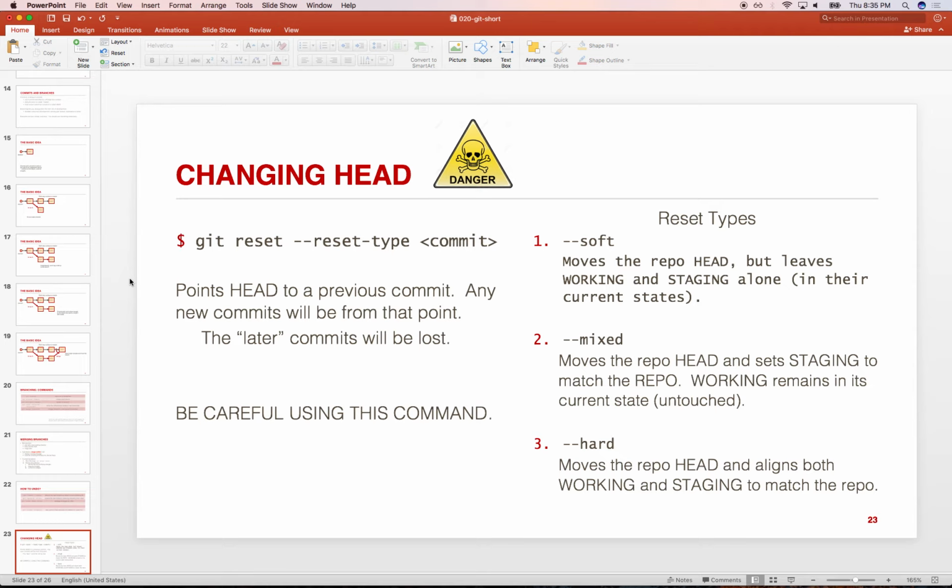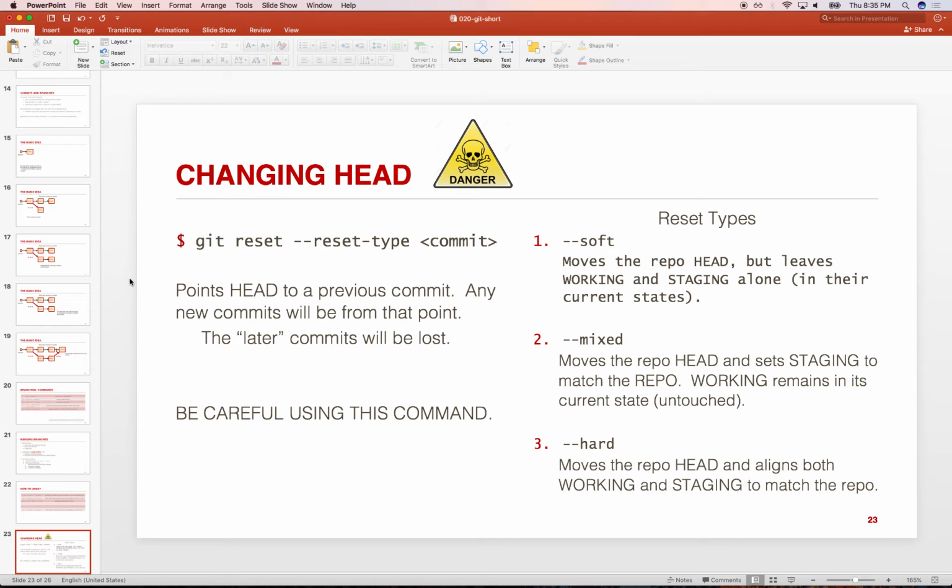Git reset allows you to jump around in the history of the commits, and you have varying types of resets, which have varying degrees of not being able to undo those resets, right?